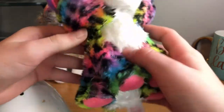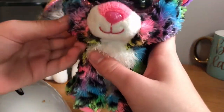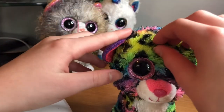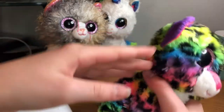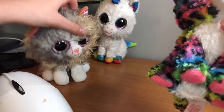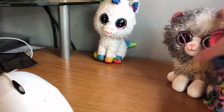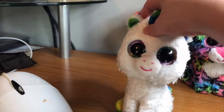It's charging, and the microphone connects to the charger, but she is dry for the most part. Now I'm gonna go let her dry a little more because I kind of forgot, just like her. So yeah, they're still a little damp, but they'll dry. Now we're gonna do her, so let's get to it.